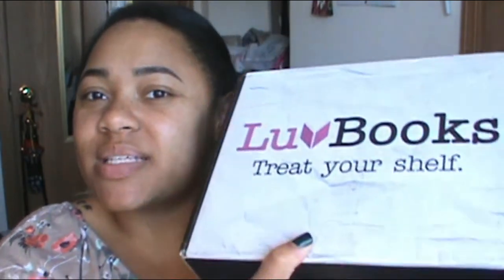That is so awesome. So this subscription is only every 3 months. So this was the March 19th subscription, and the next subscription that will be going out will be on June 19th. So that's all the information you should need. If you want to get this box, you love the goodies that I have, you want to experience this LuvBooks box yourself, the next one is on June 19th. So you have time to get it. So let's go ahead and open up this lovely box.